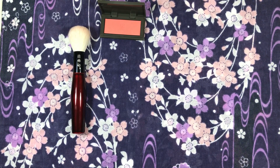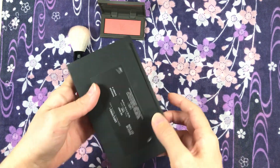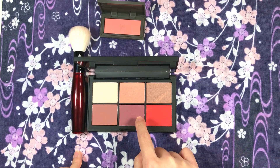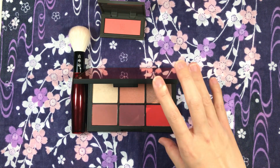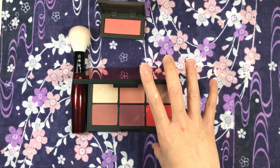I also have a NARS palette — the Narcissist Unfiltered one — and I tried it with the purple shade. It picked up a lot of product and applied very pigmentedly. I recommend going in with a very light hand with soft pressed NARS blushes, because it picks up so much product that you would just look like a clown.